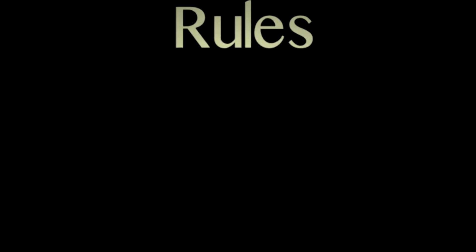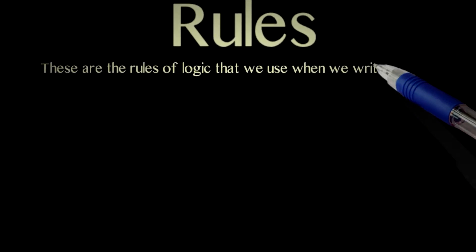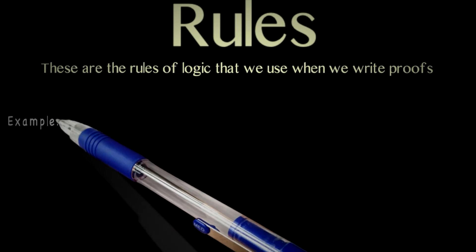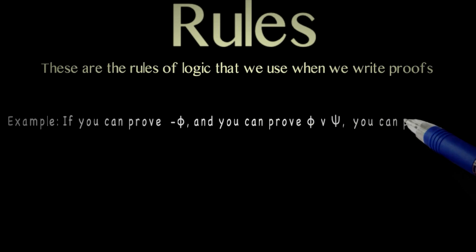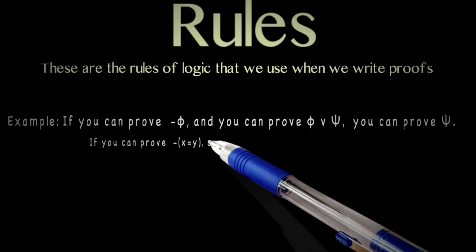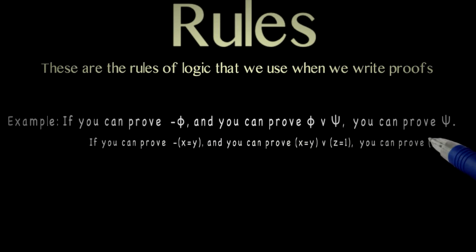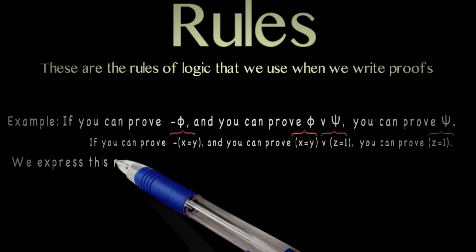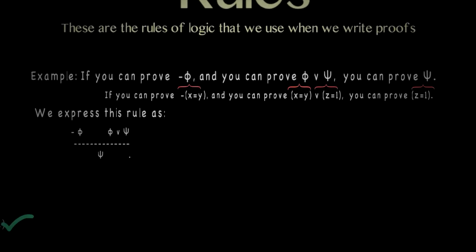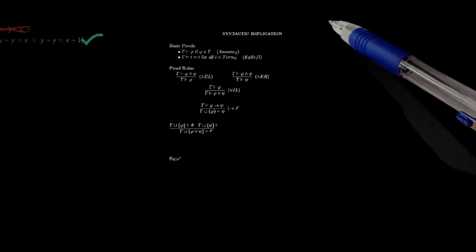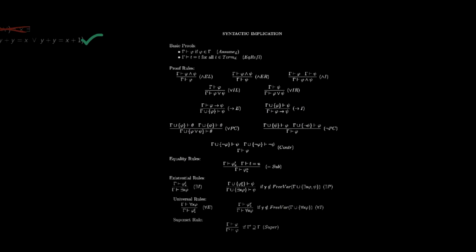Let's go into the rules. These are the rules of logical thinking, the rules that we use when we write proofs. For example, there is a rule that says that if you can prove not phi, that is the negation of phi, where phi is a grammatically correct sequence of symbols, and you can prove phi or psi, then you can prove psi. For instance, if phi was the sentence x equals y and psi was the sentence z equals 1, then this rule will read as follows. We express such rules in the following format. If you can prove the statements on the top, you can prove the statements on the bottom. Here's an example of a full set of rules of first order logic. Again, don't worry about the details. I just wanted to show you what they look like.